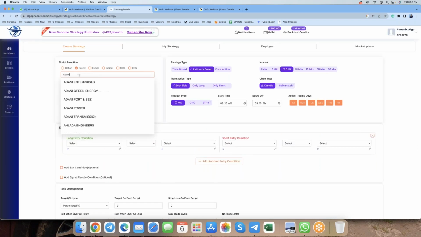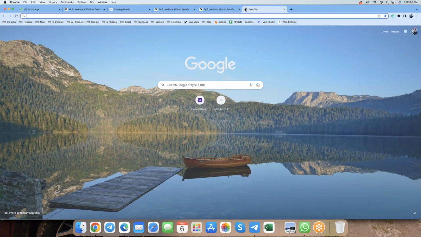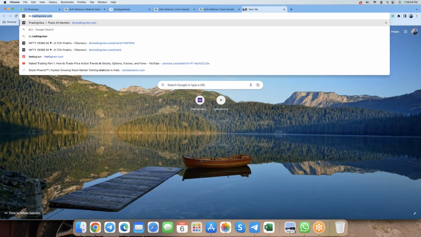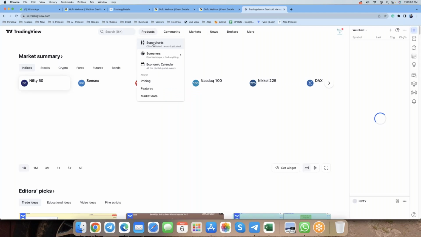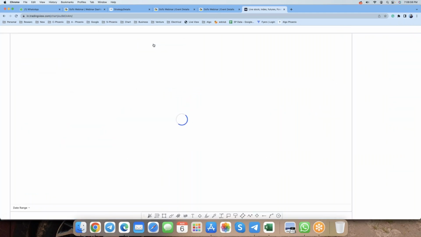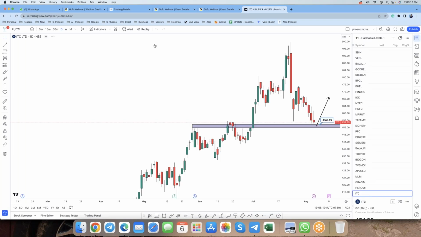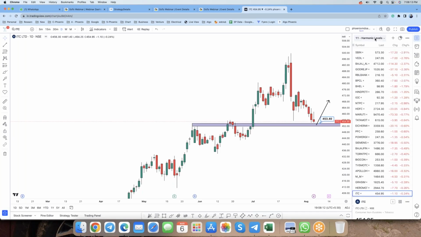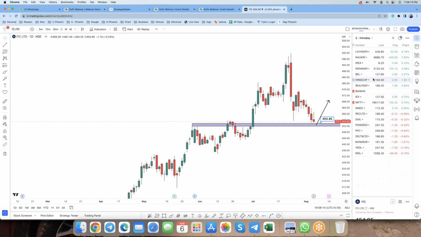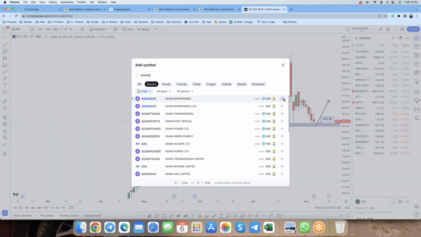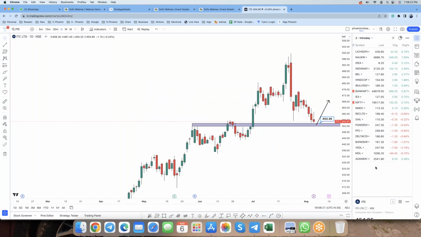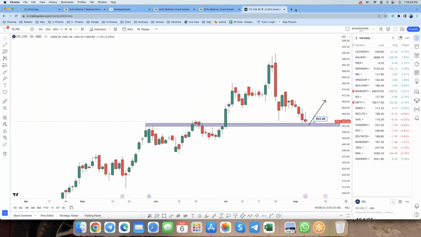I'm selecting a particular stock, Adani Enterprises, and I will take 100 stocks. Now, what is the margin required for Adani Enterprises? You can do this on an index, BankNifty, Nifty, or any particular stock. Everything will give you the same results. Now I'm looking at Adani Enterprises. The stock value is somewhere around 2,500 rupees.